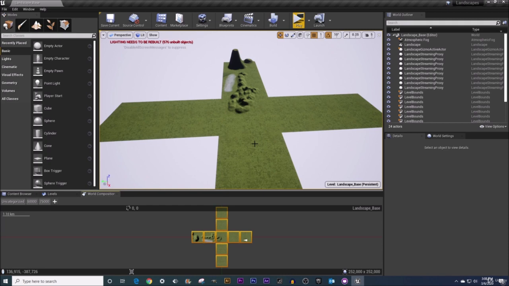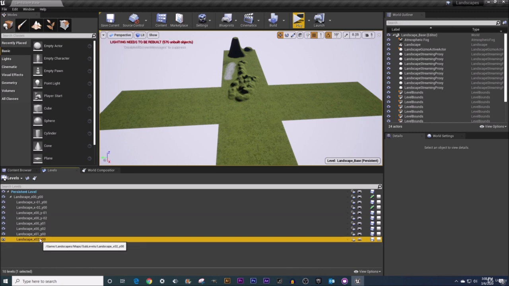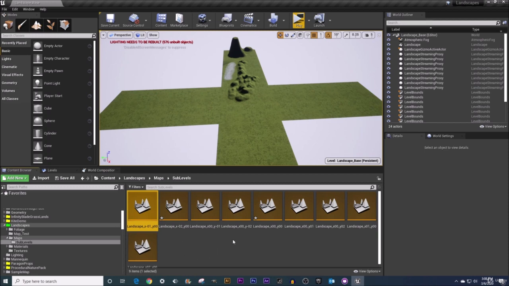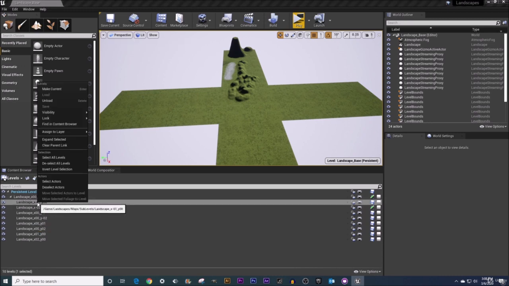Okay, next question. Do I need to make a sub-level current in order to edit it? By sub-levels, we're talking about all of these different level tiles here, all these different levels that exist in this sub-levels folder right here. Do you need to make them current? And by current, we mean, do we need to make it in blue here? You can right click on any level to make it current. And if you remember, when a level is current, any actor that you then add to your world here gets added to that particular level, such as static meshes, particle effects, etc.